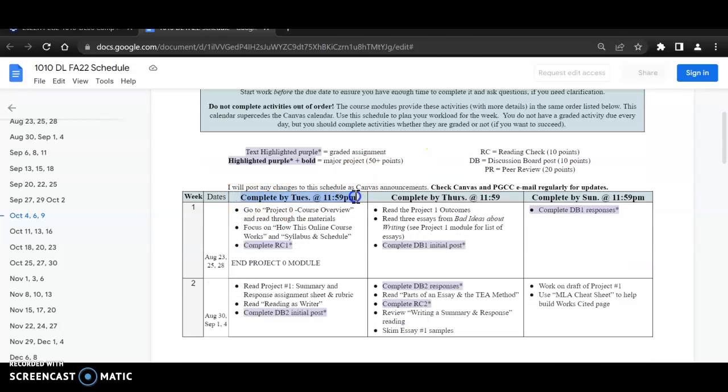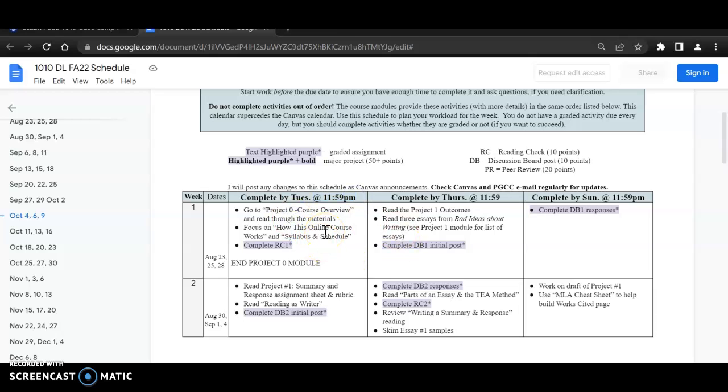You have items due Tuesdays, Thursdays, and Sundays. Sometimes students' initial reaction to this is, oh, but I work on Tuesdays, so I can't do all of this work on Tuesday. You don't have to. You could do it on Monday, as long as you do it by Tuesday, the 23rd, so you can see these dates are the three dates that correspond to Tuesday, Thursday, and Sunday. As long as it's done by Tuesday the 23rd, that's fine. You don't have to be actually turning this in on Tuesday. That's just the deadline for when it should be turned in.